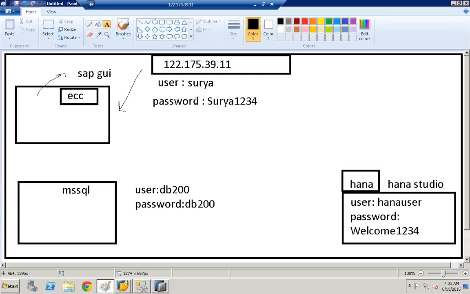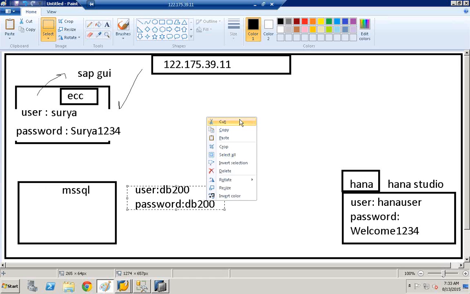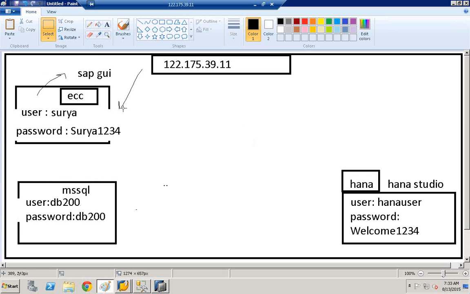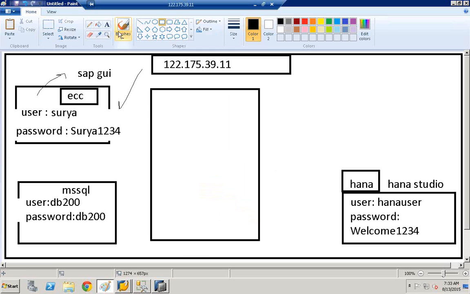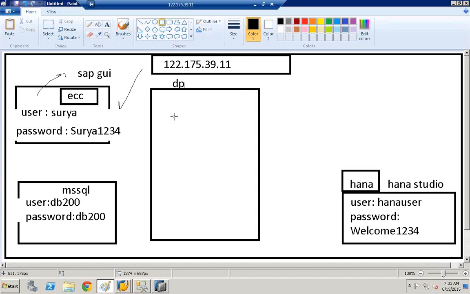And now let's move on to the data provisioning. So coming to the data provisioning, the first one is the SLT.